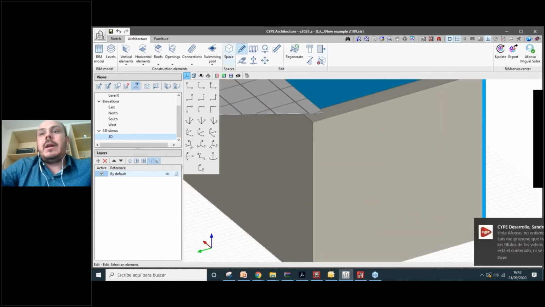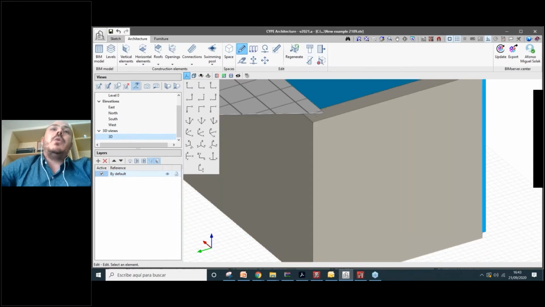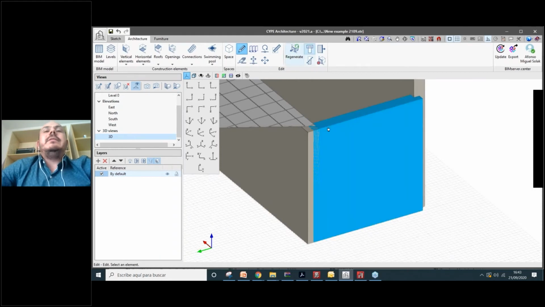This one stays on the adjustment on the center, and here also in the center. So we have different tools to adjust the geometry that we created before using the construction element.